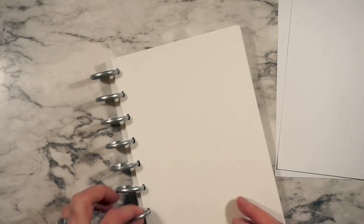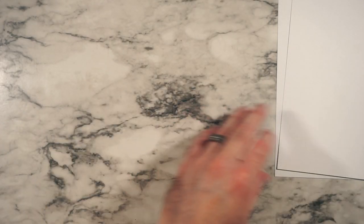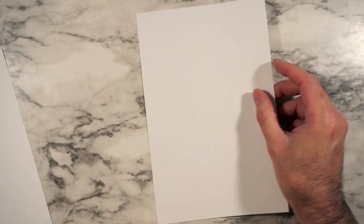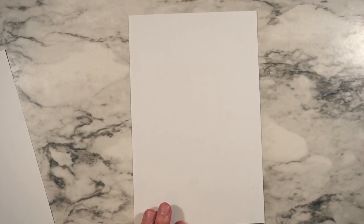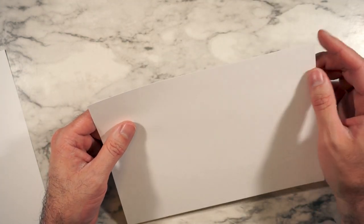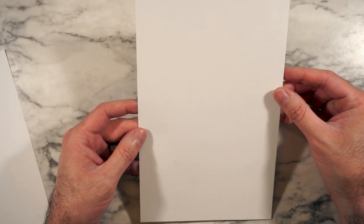So now I'm gonna work on the cover. What I did was I went ahead and just cut the papers down to 6x9. The reason I did the same size as the planner pages is because there's going to be a little bit of a lip going around of the laminate. The lamination, is that how you call it? I don't know what you call it, the plastic piece. And so you'll have that.